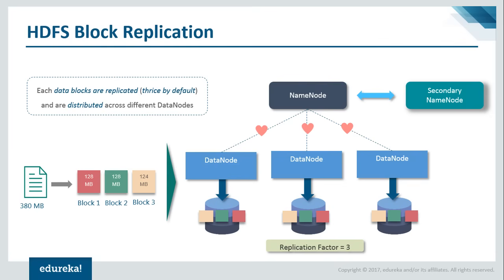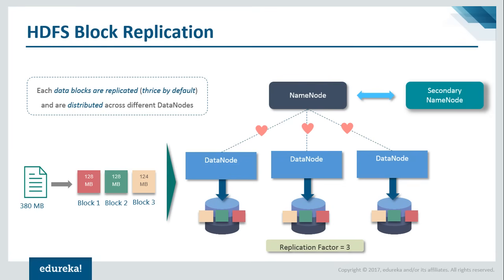This is one of the most beautiful features of Hadoop, that it is completely fault tolerant. Now your replication factor here is 3. So it means that each of your data blocks will have 3 copies across the Hadoop cluster. All right, so your first block will get copied in data node 1, 2, and 3 as well. Then your data block 2 will also be across all the different data nodes.